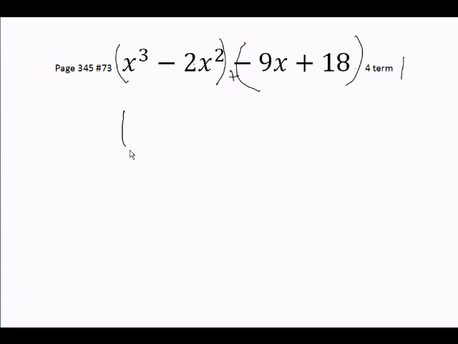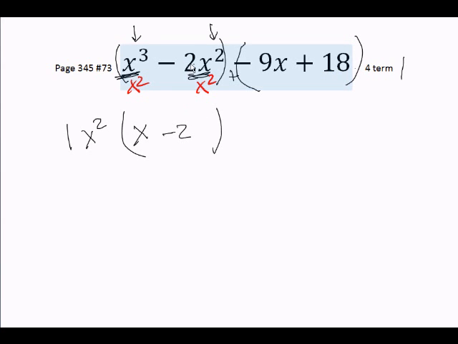I'm going to find the greatest common factor from each parentheses. So I'm asking, what's the largest number that divides into both of these? And the answer is 1. What is the lowest power x? I have x^3 and x^2. The lowest power x is x^2. I'm going to divide each of these by x^2. And I get x^3 divided by x^2 is x, minus 2 divided by 1 is minus 2, and then these two cancel, x squared, x squared.